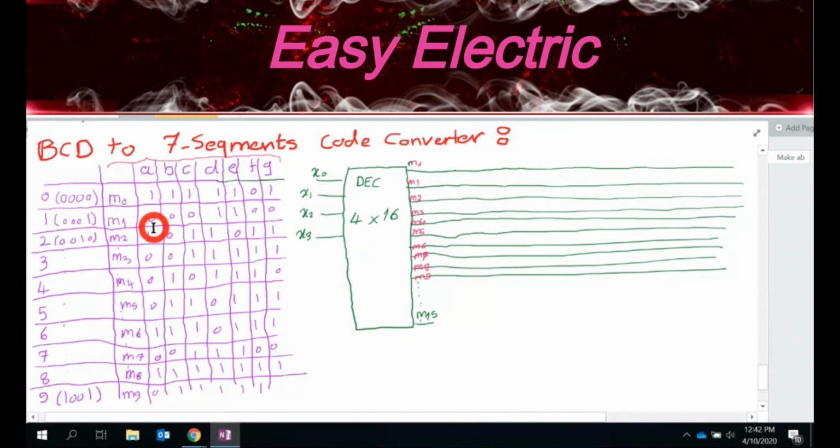So you should put one OR for each of these 7 outputs and then check their columns. Wherever it is 1, you make a connection. So you are making an encoder that converts the minterm to the corresponding 7 segment code, not the corresponding binary, which we did for the normal encoder, okay?